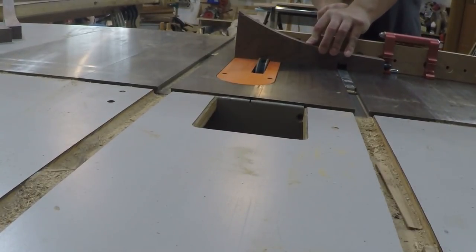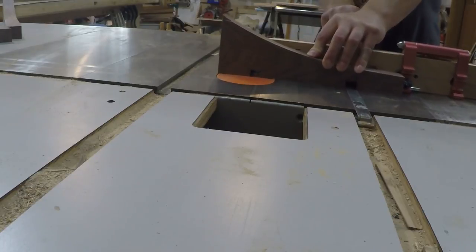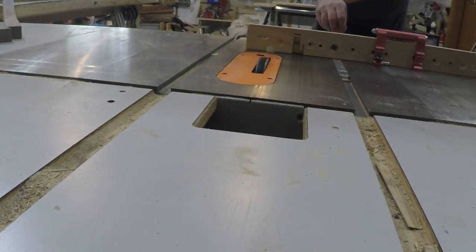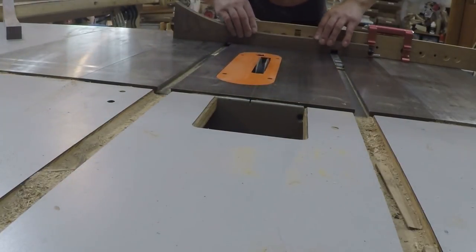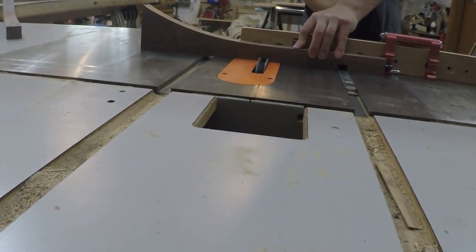The legs are going to be joined to the top with a notch cut into the legs. I set up a stop block on my miter gauge so the notches would be in the exact same place on each leg, and then cut them out with a dado stack sized to the thickness of the top.